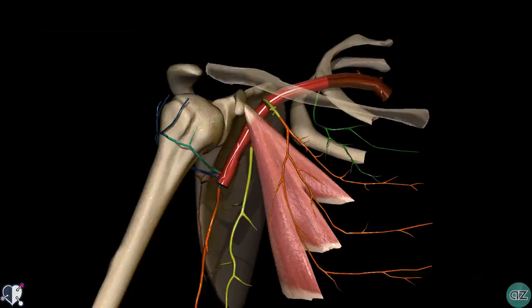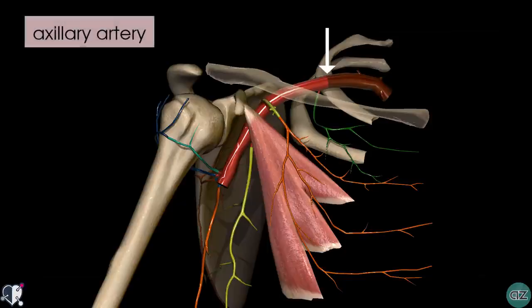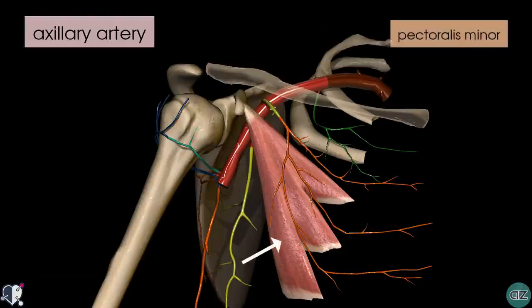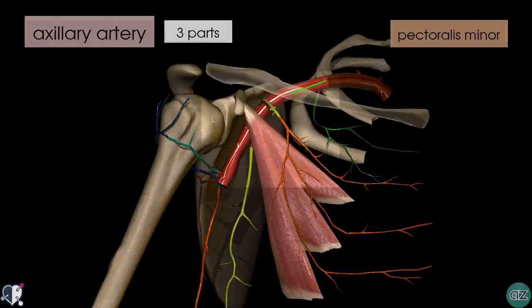We're now looking at an isolated view of the axillary artery and its branches. You can see the subclavian artery crossing the lateral border of the first rib to become the axillary artery. Also on the model here, you'll notice that I've left a muscle on. This is the pectoralis minor muscle, which you can see originating on the coracoid process of the scapula. The importance of the pectoralis minor muscle is that it runs in front of the axillary artery and divides it into three parts. So the first part of the axillary artery lies proximal to the pectoralis minor, the second part lies underneath it, and the third part lies distal to it.